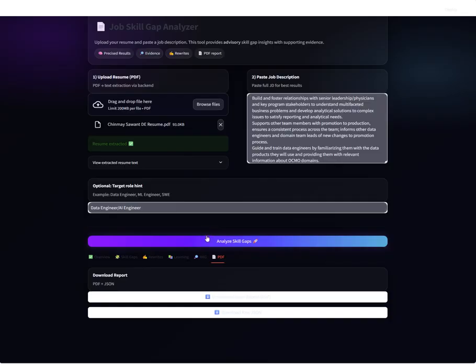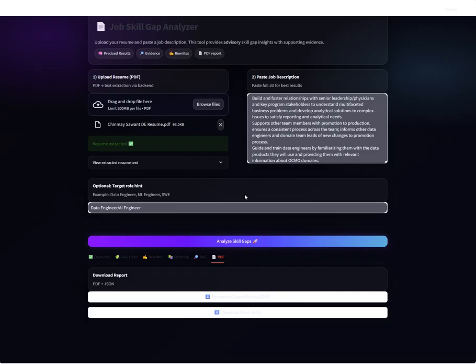When the user clicks analyze, the front end calls the analyze endpoint at the API level, which takes the resume text, the job description, and an optional target hint, such as data engineer or AI engineer.